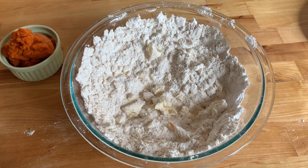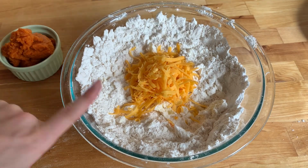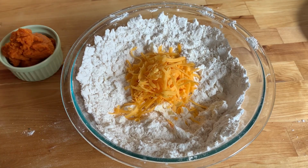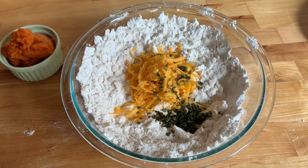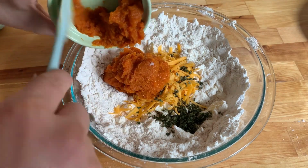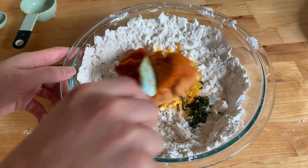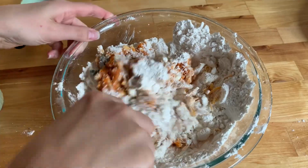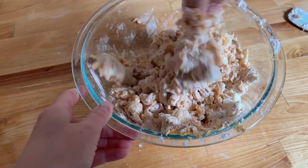I'm going to put in all the rest of my ingredients. So that is half a cup of cheddar cheese. I think white cheddar cheese would make this even better, but I didn't have any. A tablespoon of finely chopped sage, 3/4 of a cup of pumpkin, and 1/4 of a cup of milk. I find it's much easier to do these kinds of pastries with my hands.